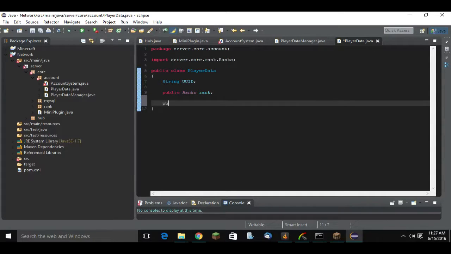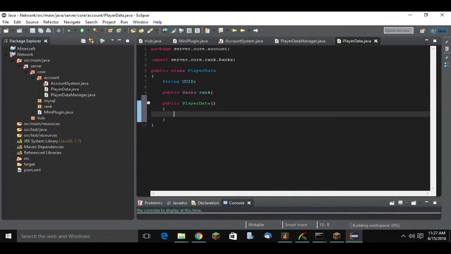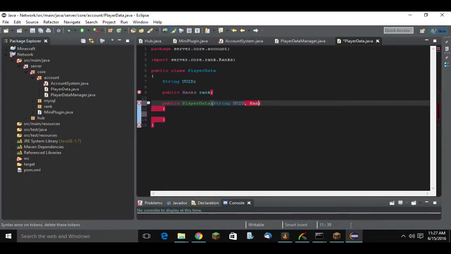Let's do public PlayerData, and we are going to give it String UUID. Whoops. This is supposed to be up here. String UUID, comma Ranks rank. There we go.